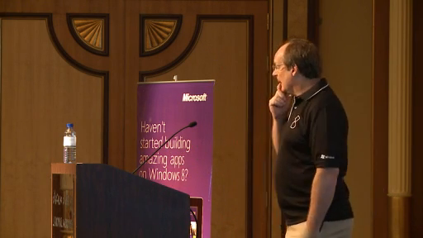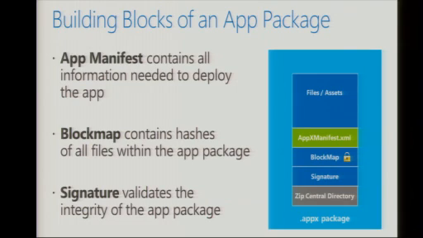As I say, this application comes down as part of a package. And so what's in the package? The package has obviously your files and assets, right? So all the things you'd expect to have that you've generated as part of your application. That ties up with this manifest file. And the manifest file is actually one of those WinMD files, and I'll show you what that actually looks like in a minute. It's an XML file.